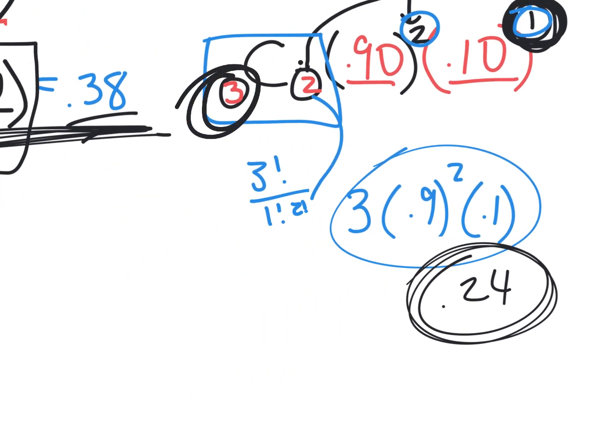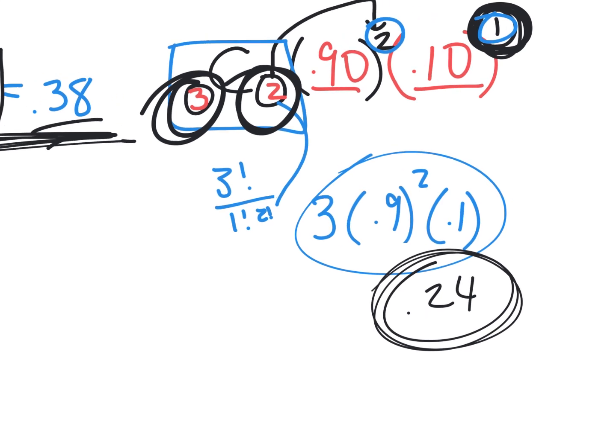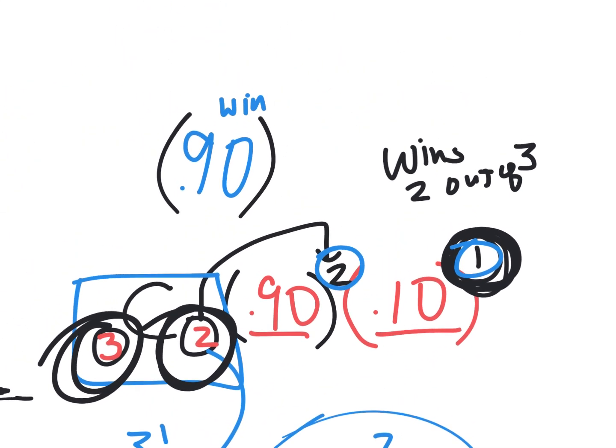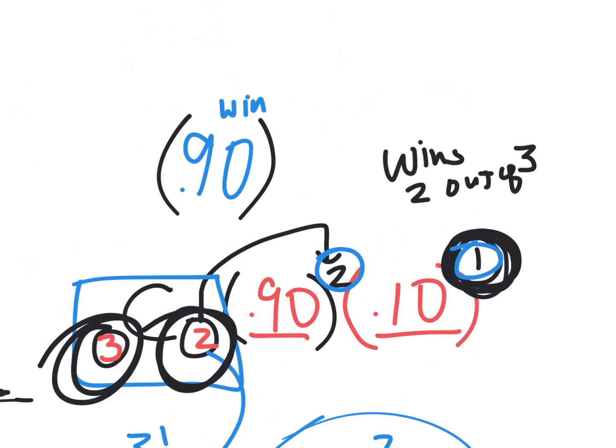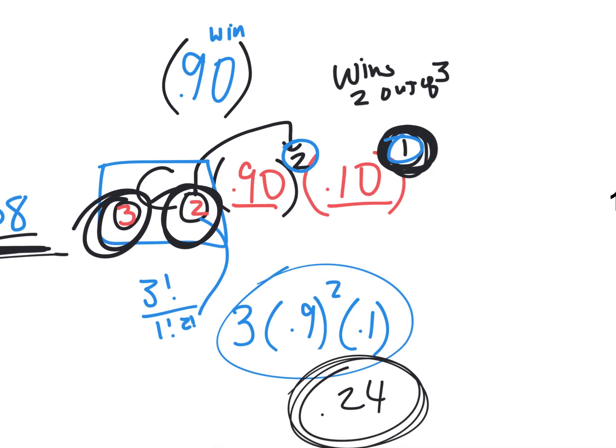0.24 is correct. There's only a 24% chance that this kid is going to make 2 out of the 3. Why is that so low? Because they'd probably get 3 out of 3. And you can't get 3 out of 3 and 2 out of 3. It's got to be one or the other. It's more likely they'd get 3 out of 3. So now I want you to do the same problem, except let's prove what I just said. That their probability of getting 3 out of 3 must be higher than 24%. Everybody do the same exact problem, except 3 out of 3.